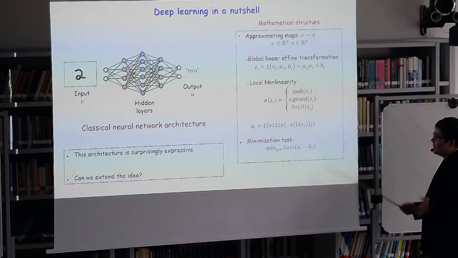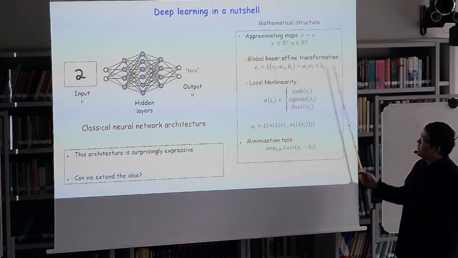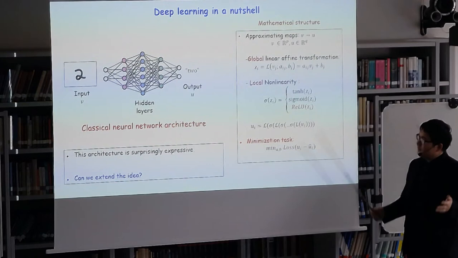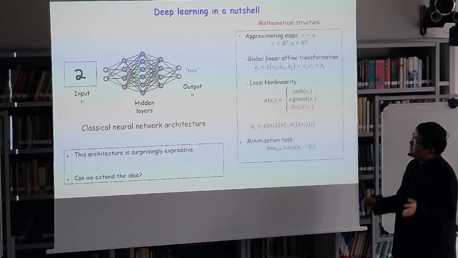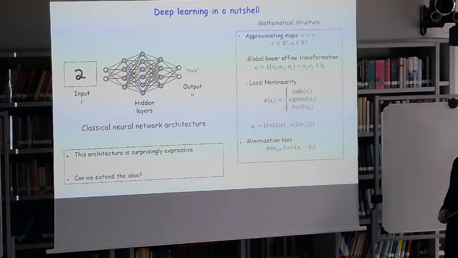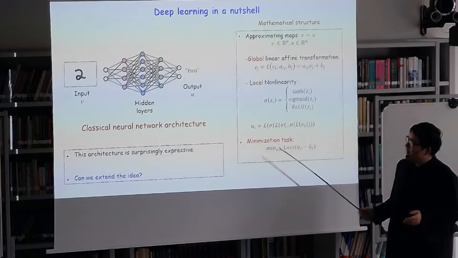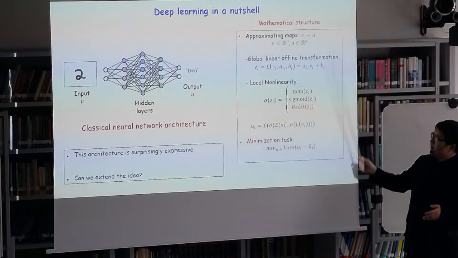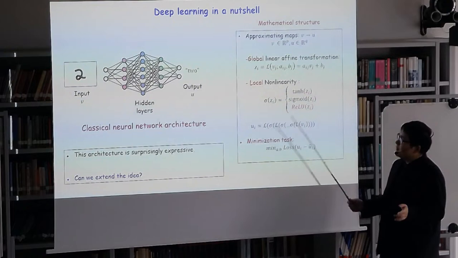But what is surprising to us is that doing composition of functions seems to be a much more efficient way in terms of building the approximators. And the key driving force, and this is basically the key motivation of our work, is we were asking ourselves this question: can we extend the idea? So basically, neural networks have a nice structure, but work on finite dimensional Euclidean spaces, which means that you are inevitably mesh dependent.